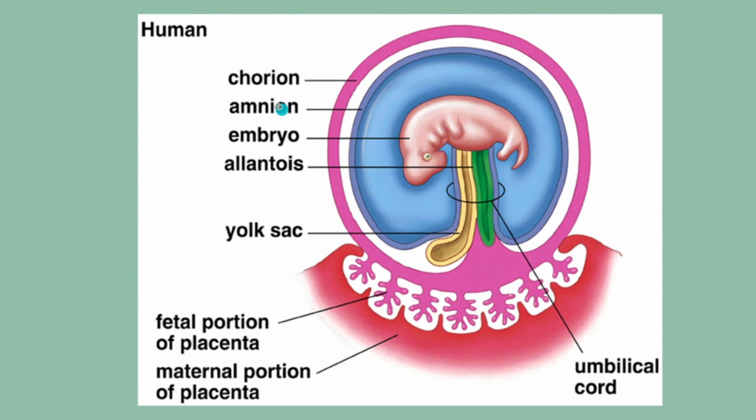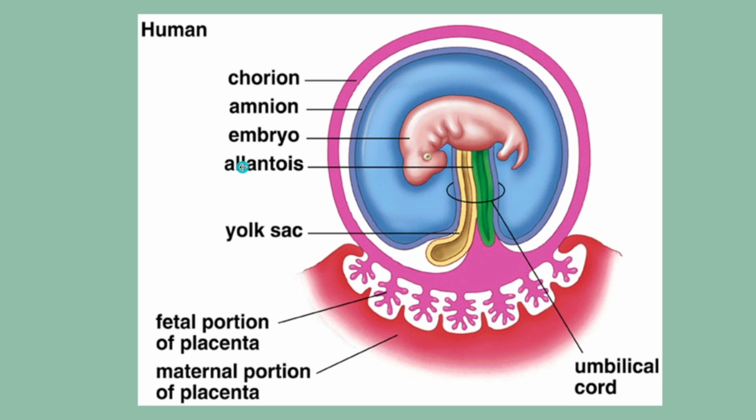So the amnion, you can see here, encloses entirely the embryo and it secretes the amniotic fluid. You can see there is a lot of fluid inside around the baby, right? From the ultrasound, you also know that during pregnancy, all that surrounding the baby embryo is water. This water we call the amniotic fluid, secreted from the amnion. Normally this serves as a protective cushion to absorb shock and prevent the amniotic membrane from sticking to the embryo.